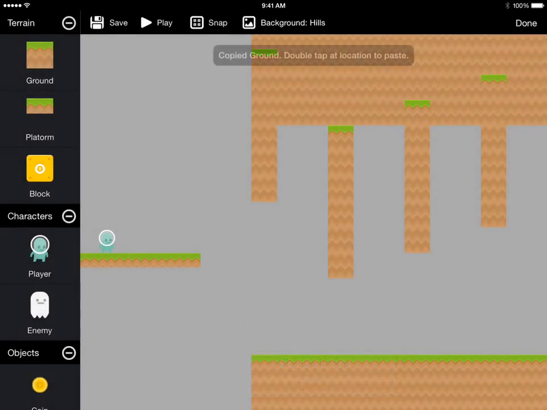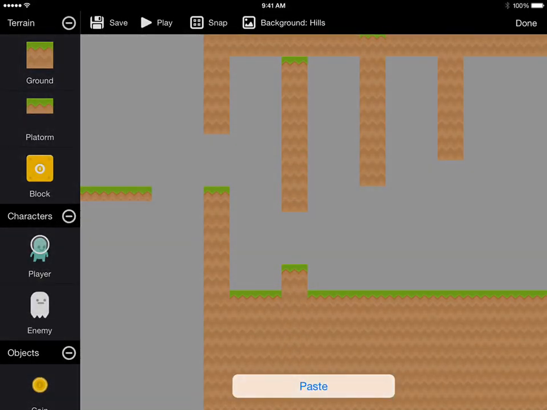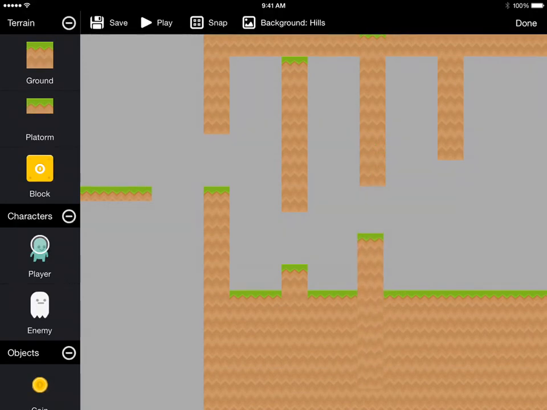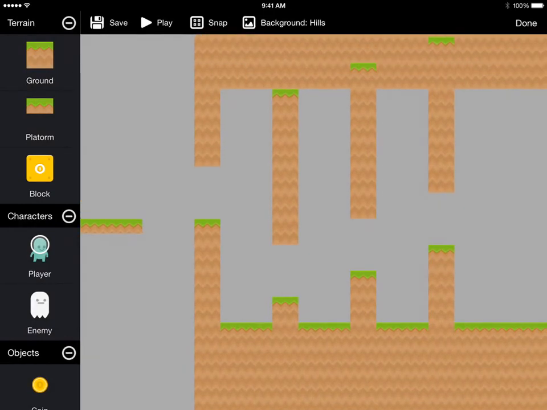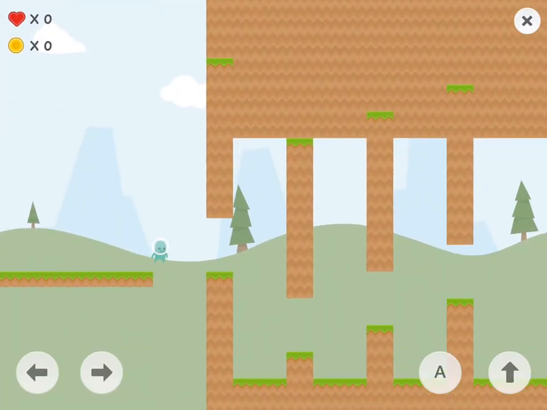And we'll do it just by copying those obstacles again. And we'll just keep the opening the same size at each point. Save again. So now it's really tricky.